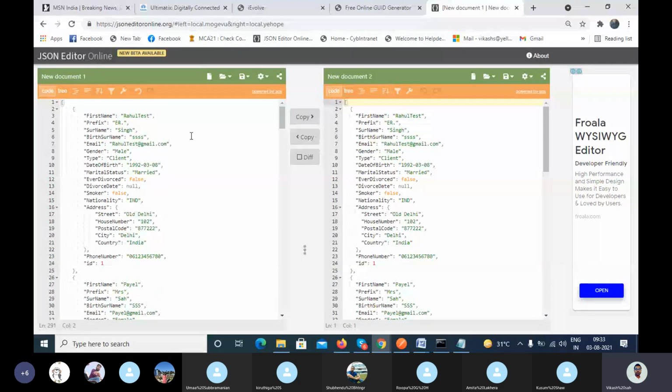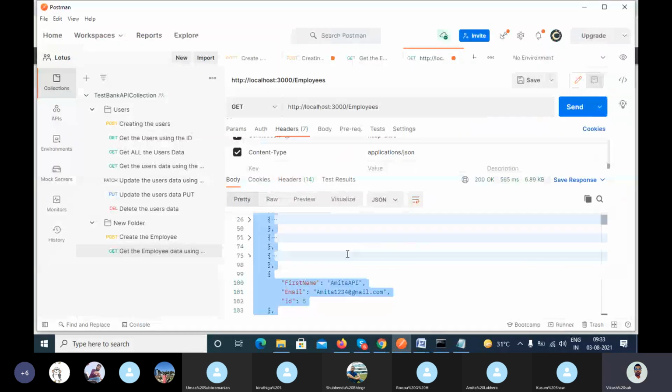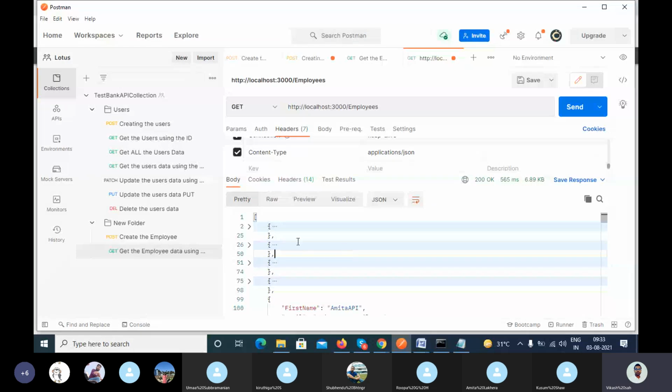So guys, tell me, what is the return type of this get call? Array of objects. Everyone agree or not? Yes.